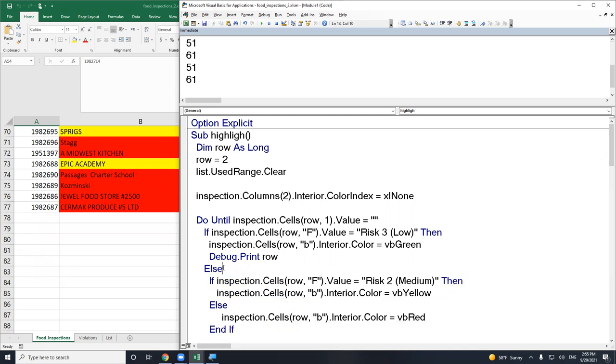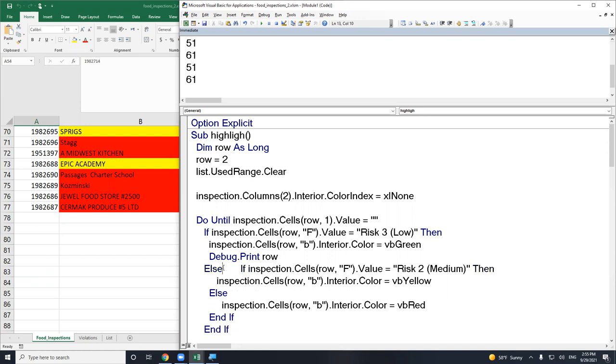So what they said was, listen, if you're going to be checking this condition and say, well, if that one's false, check this condition. If that one's false, check this condition. If that one's false, check this condition. They say, no, don't nest it. Instead, use the else if clause. So now there's another keyword, else if, which has its own condition and its own then, but the else is still legal here. And we only need one end if, because it's only one statement.